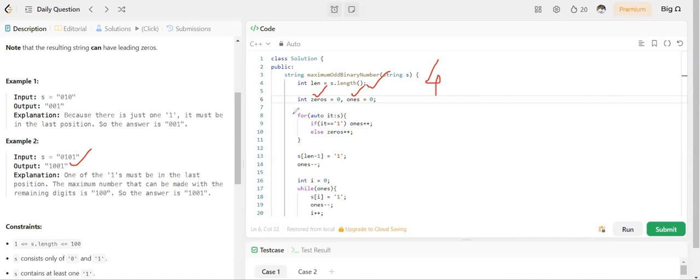After iterating the string, in ones we will have 2, and in zeros also we will have 2. Since we have to utilize one 1 to fill up the 0th bit position, for this length of string, the 0th bit position will be the length minus 1 position. We have used one 1 here, and we have decremented the counter.